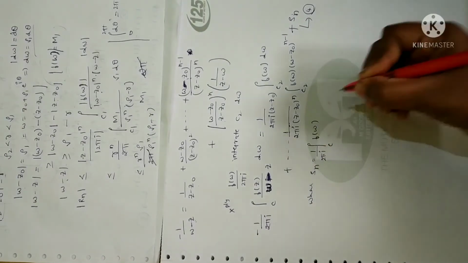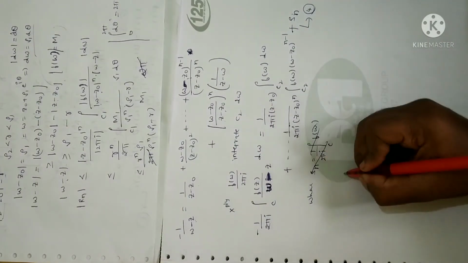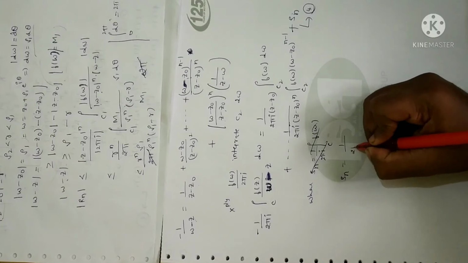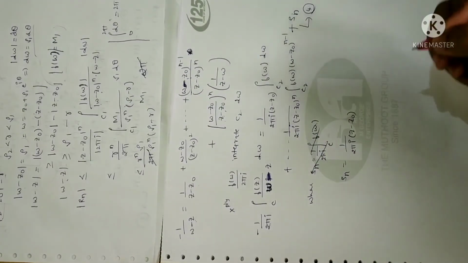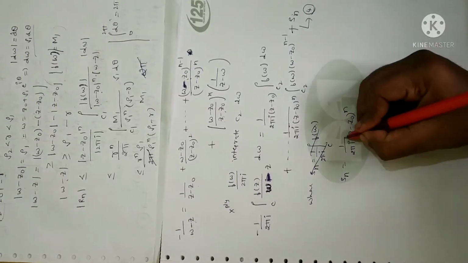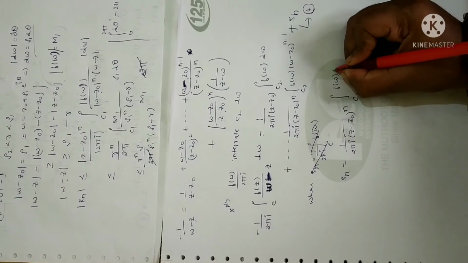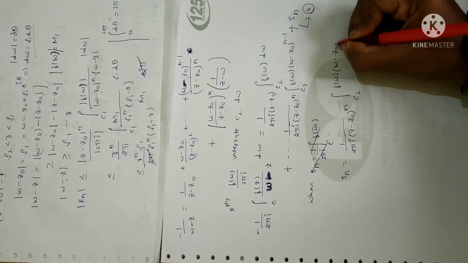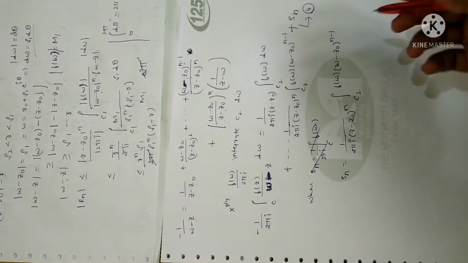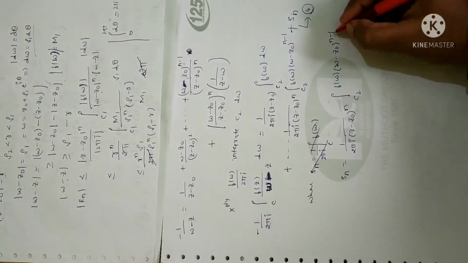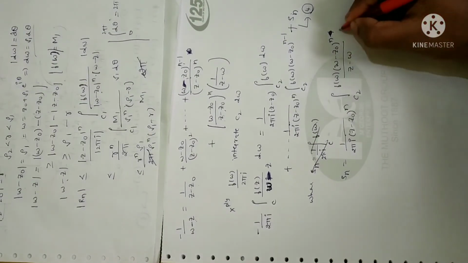So f of w, since what is the constant term? Z minus Z0. I'll just write here. Sn is equal to 1 divided by 2 pi i. Here the constant is z minus z0, so you can take it outside, whole power of n. Integral over C2. What is the numerator? That is f of w multiplied with w minus z0 whole power of n minus 1. For the previous n, we have n here, n divided by z minus w into dw.